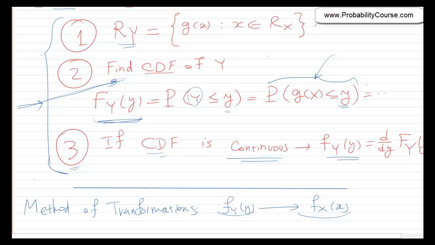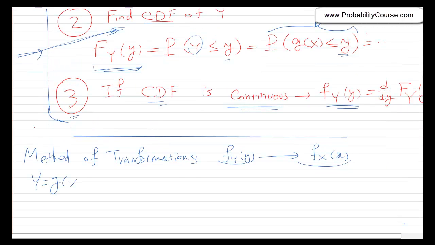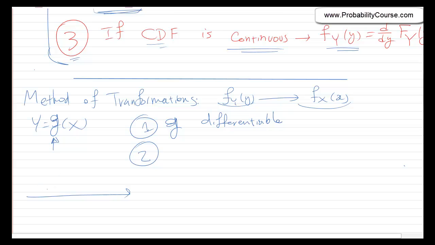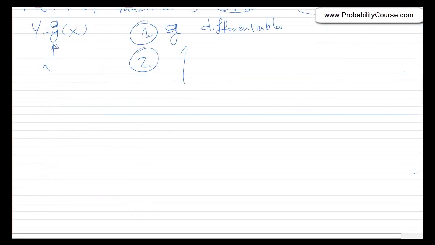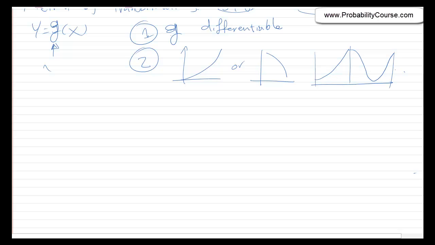However, this method can only be applied if the function g is a nice function. What do I mean by a nice function? It must be differentiable, and it should be either an increasing function or a decreasing function, or a combination — increasing in some region, then decreasing, then increasing — but with only a finite number of such regions. For example, if g of x equals x squared, it's differentiable and the graph is decreasing then increasing, so we can use this method of transformations.